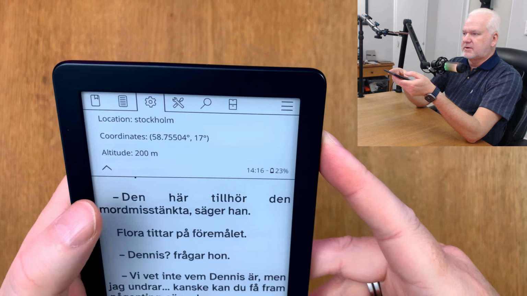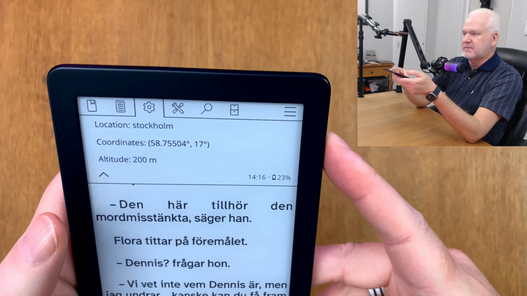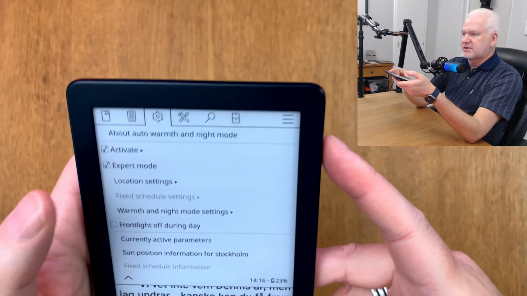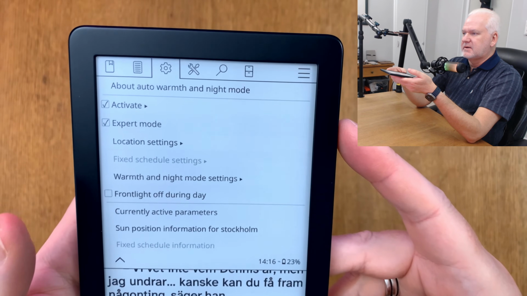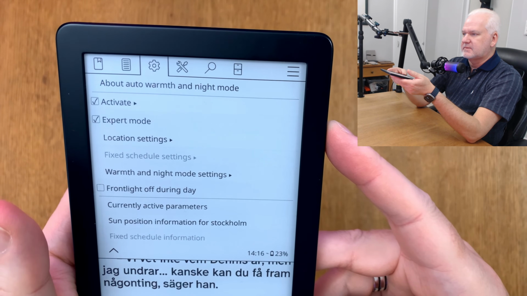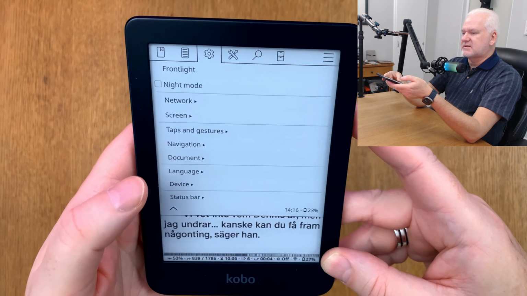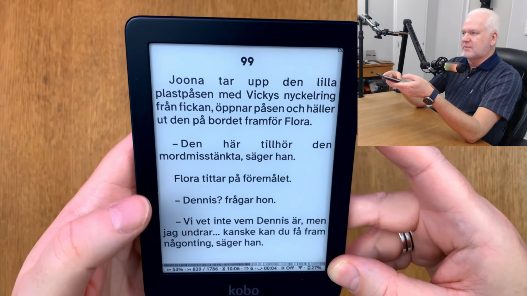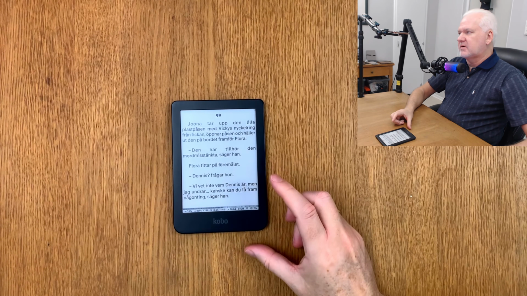Altitude you can also find in a compass app or Google Maps maybe. So just type that, and then this will work totally automatically. That is how easy it is to set automatic warm light on a Kobo e-reader running KOReader.